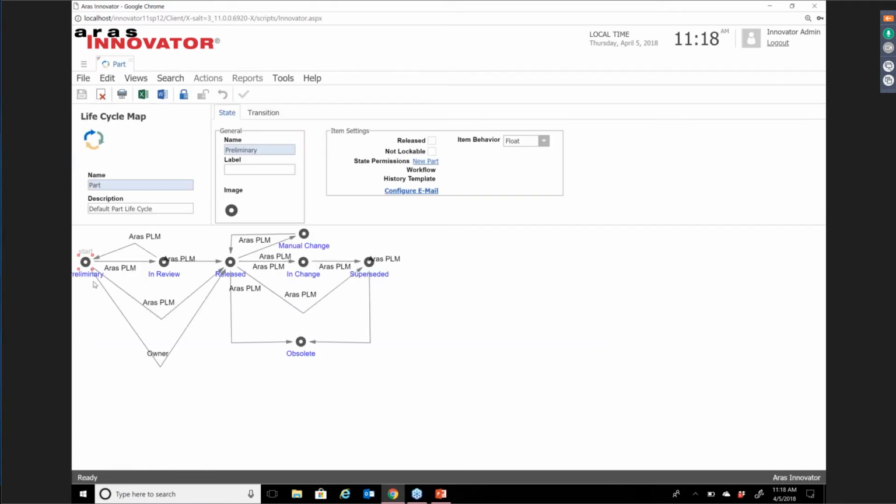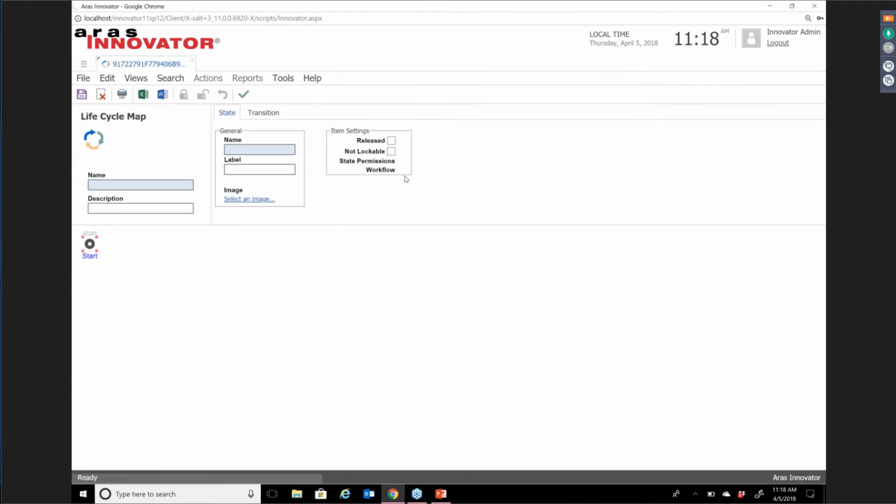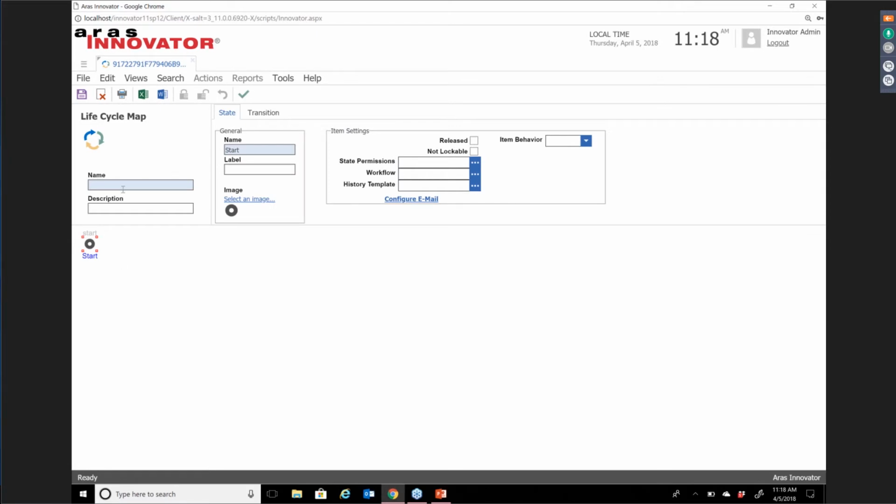Parts go through a life cycle out of the box of preliminary and released, and parts can be superseded, obsoleted, changed in review, things like that. That follows CM2 standards again, totally modifiable, just like the workflows are modifiable. But that life cycle is not exactly workflow, it's the states of the item. So we're making a new one for our test runs. Shouldn't be a shocker that the name is going to be test run. I think you're seeing a method to the madness. I can add a description, it's going to be a test run. And now what I want to do is create the life cycle it's going to go through.